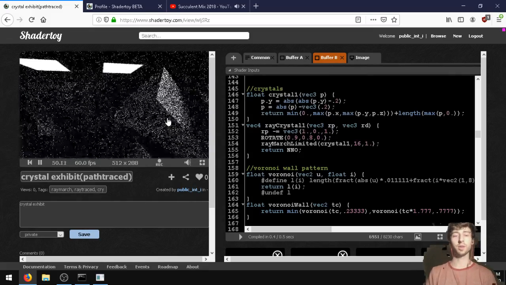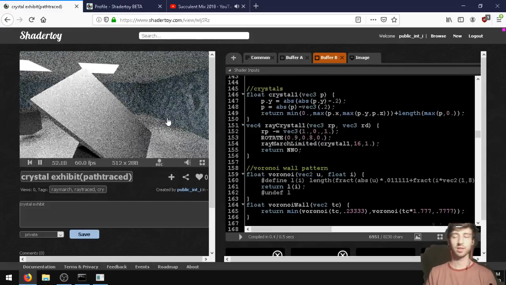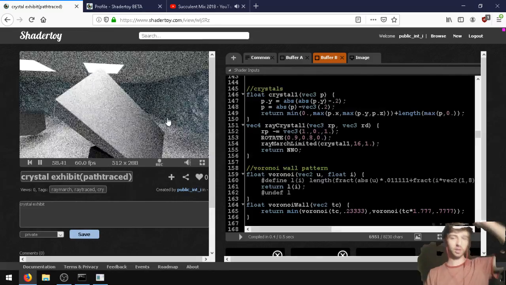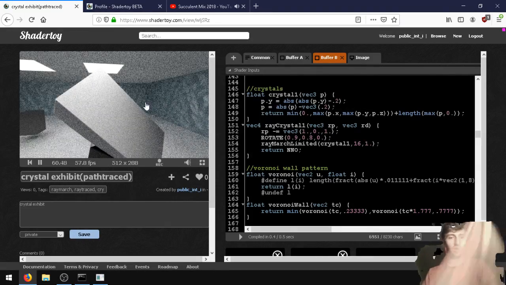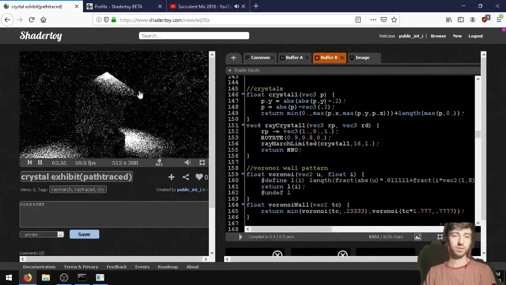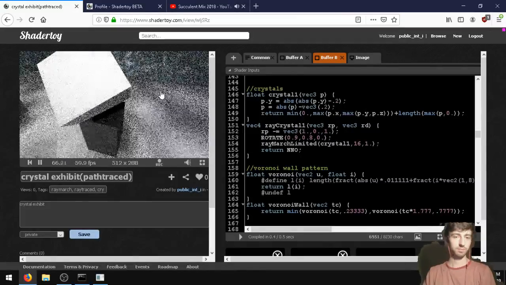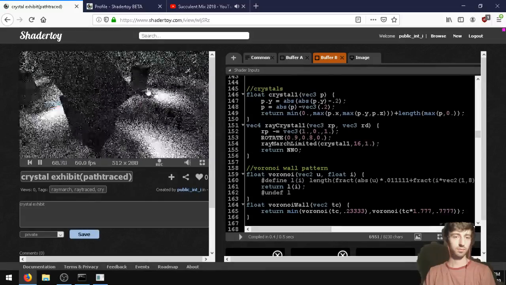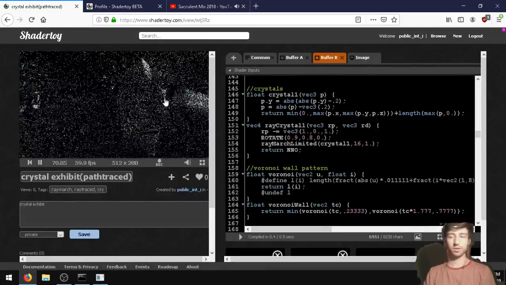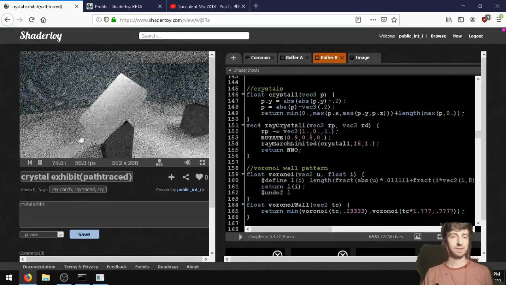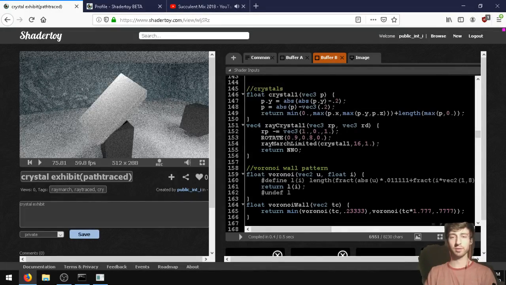Oh, so I forgot about the rotation. Oh yeah, I forgot that I'm doing the rotation right here. So what I might actually have to do is this rotation right here.